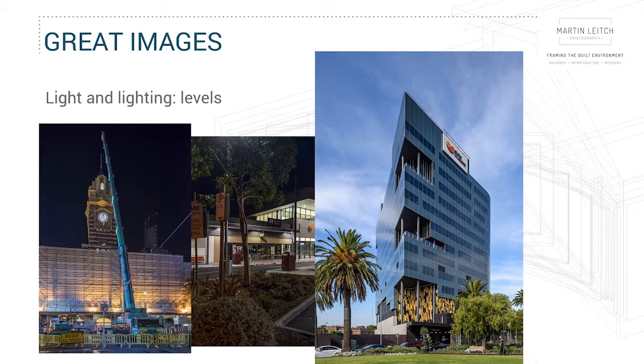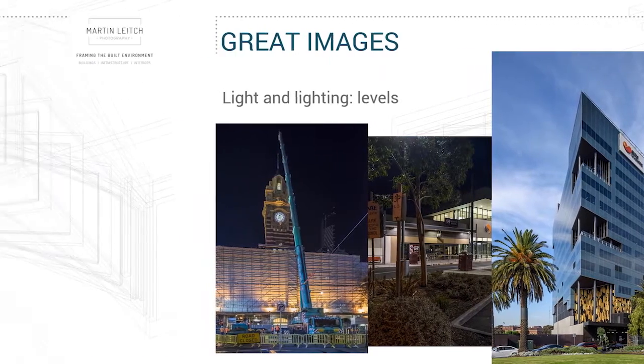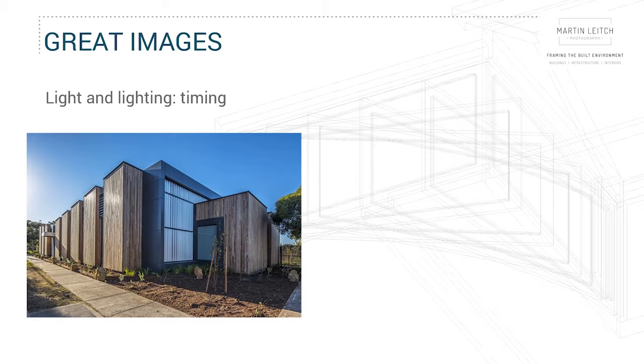In the middle of the day we can again get some really good contrast between the buildings, and particularly if we've got an interesting sky, you know, nice blue skies with some light white clouds, as in this particular shot, can add a lot of drama to the picture. So again, can we do that with a smartphone? I would suggest that you probably could. We might start struggling a wee bit when it's in the dark, but I'm sure it can start to deal with that readily. We've also got to think about timing of taking a picture. So this particular building down in Melton, and this shot here was taken first thing in the morning.